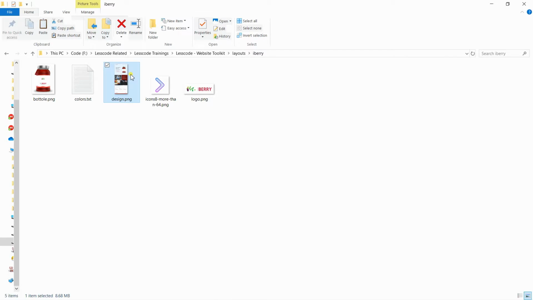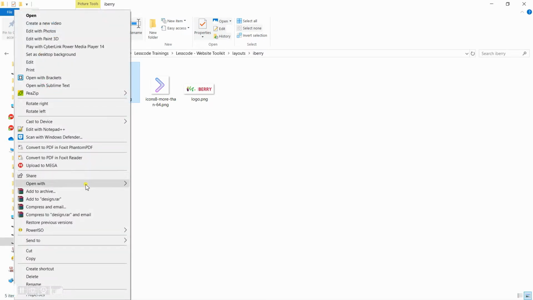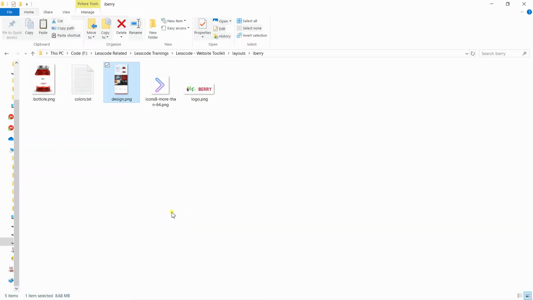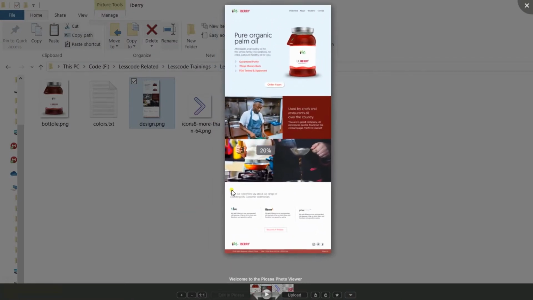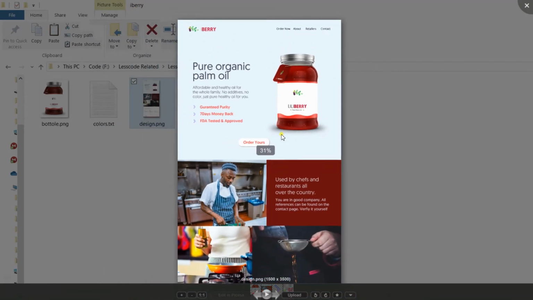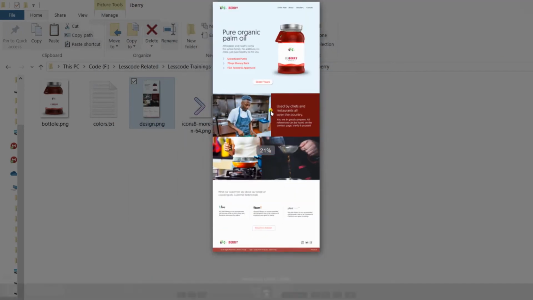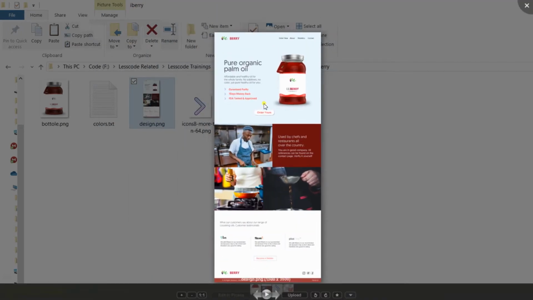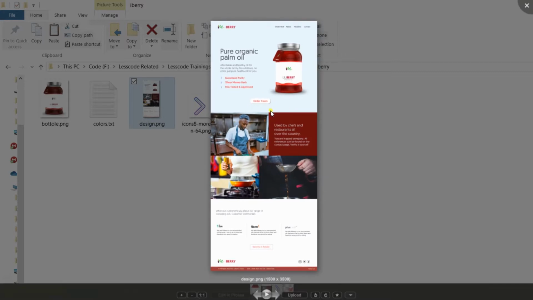Let me open it with another software so that it goes faster. So we're just going to open it with Picasa. As you can see, this is the design that we have created. It's a free design. You can build it yourself. But this design will be available on our asset store, though it won't be free. It would be for a cost, and you can download this and just change the text and upload it. But we have the full design here. We have some assets here that you can use.